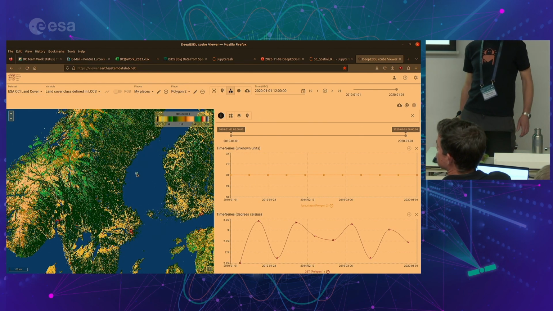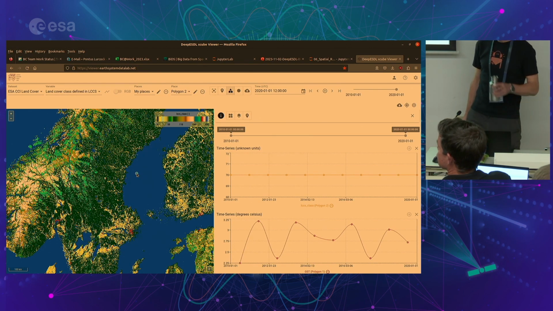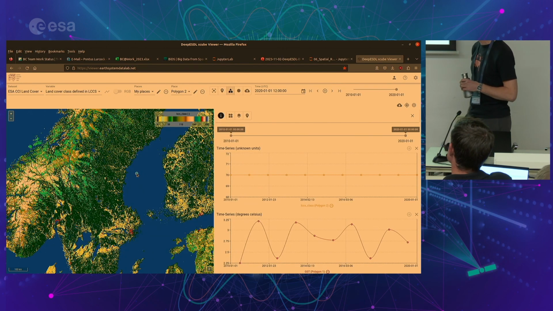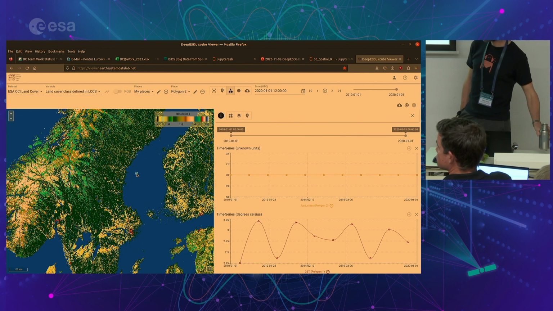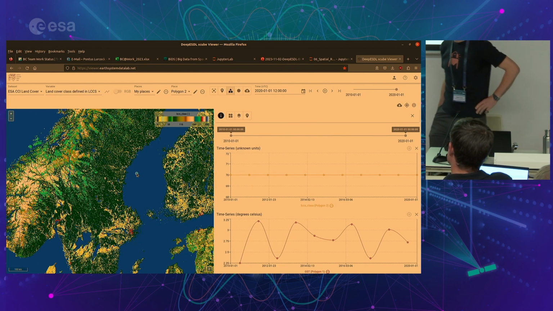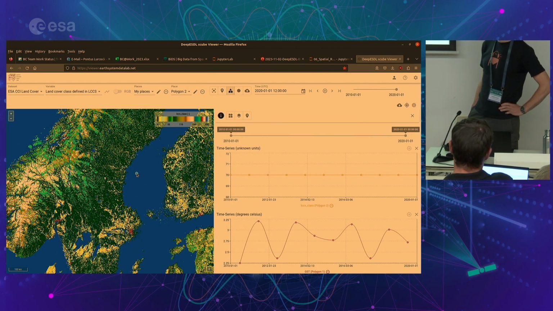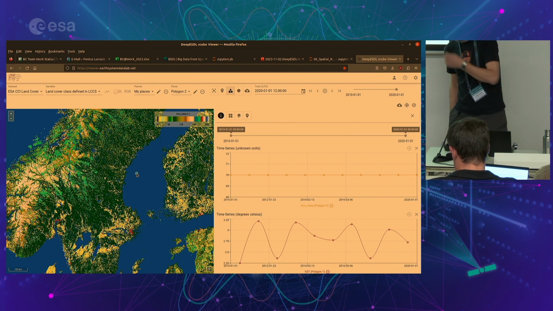Certainly, yeah. Where is this data stored now? This dataset is cached on DPSDL's own object storage. Are they GeoTIFFs? This has been processed into a multi-level Zarr. Zarr doesn't support pyramids yet, but that's under discussion in some working group.